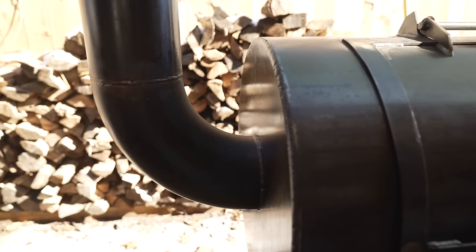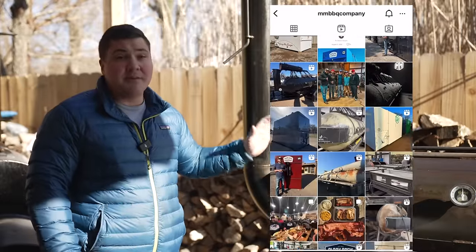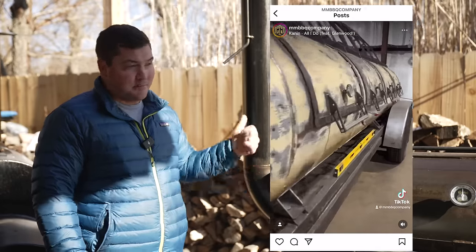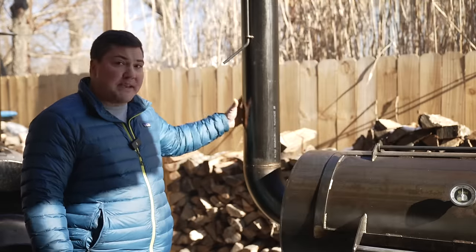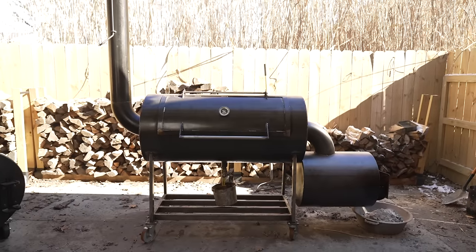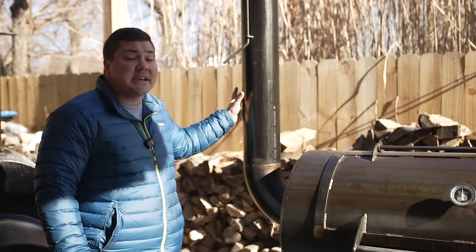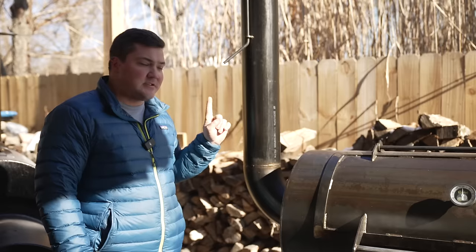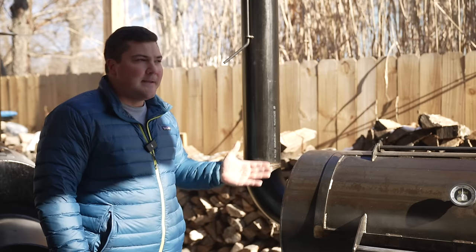Next we have the stack. There's an elbow coming out of the cook chamber but no collector. This is made by M&M Barbecue Company in Tool, Texas — I've been to their shop and I think they make phenomenal stuff. If I were ordering a thousand-gallon or 500-gallon pit today, I'd be ordering from them. This has a huge stack that can draw tons of air, and it's got a damper with a really clever feature — I think this is Johnny's idea and it's brilliant. I'm jealous I didn't think of it first. At the top of the stack, the damper has little tack welds and lines to show you if it's 25%, 50%, or 75% closed. It has those hard stops so you can be in exactly the same position as previous cooks, giving you a level of precision that allows repeatable results. I think it is a great, great idea — 100% respect on that one.